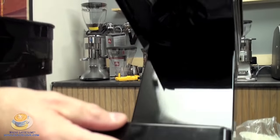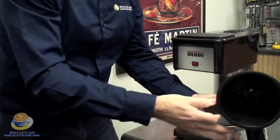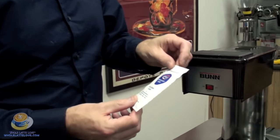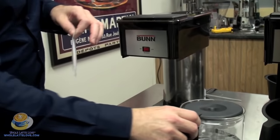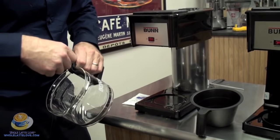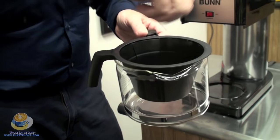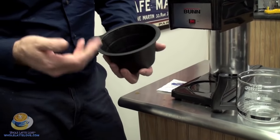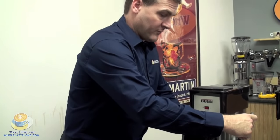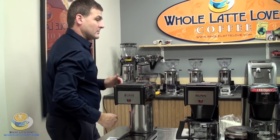For cleaning your carafe or your brew basket, I don't recommend putting it in the dishwasher. They're probably called the Urnex Coffee Equipment Cleaner. What you do is pour this in here, put some water in, dilute the packet in 50 ounces of water with a scrub brush. You can do the same with the brew basket or the top — the top snaps off and you can stick it in there with the Urnex and flush it out. It's important that you keep the brew basket clean from excessive coffee buildup, because it will affect the flavor of your coffee as you're brewing over and over — you get continual oils that carry over.